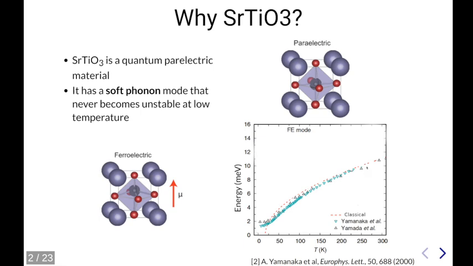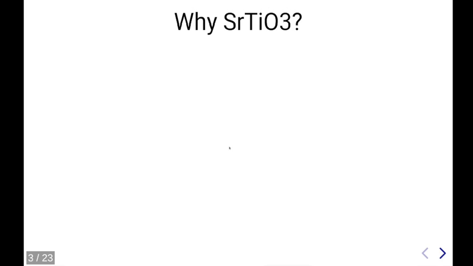However, that's not what happens in practice. As you can see from this experimental data, the phonon mode deviates from the Curie-Weiss law, and it saturates at a certain point to a finite value of its energy. The reason why this happens is that at very low temperature, quantum fluctuations of the nuclei become important and stabilize the paraelectric phase. So these materials remain paraelectric down to 0 Kelvin, even if, when we just fit the higher temperature result, it seems that it should go into a ferroelectric phase transition.